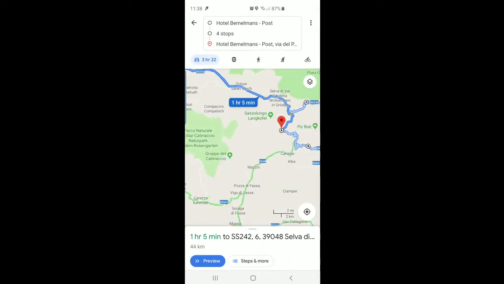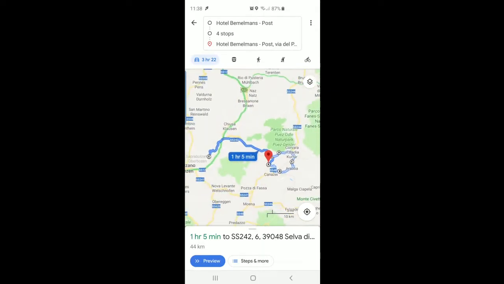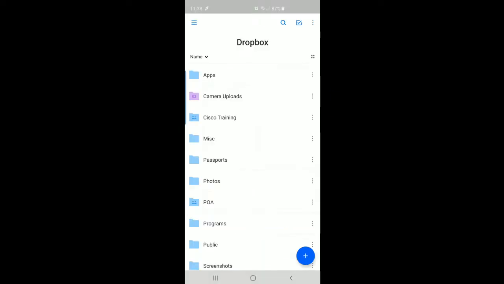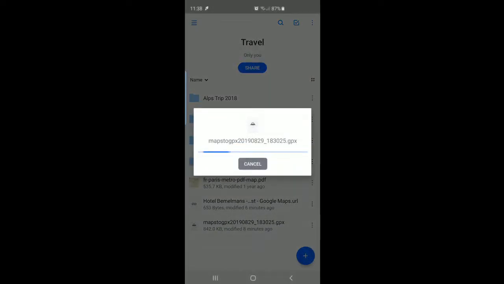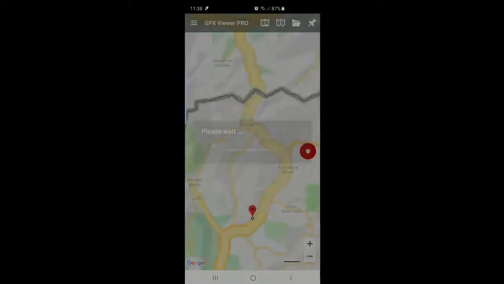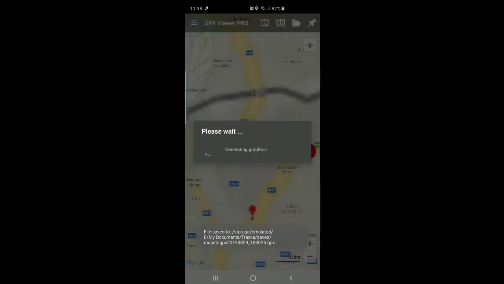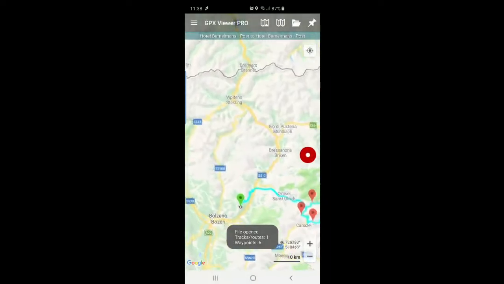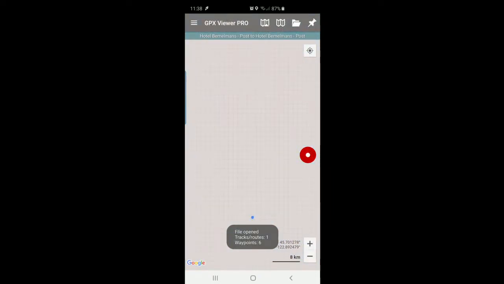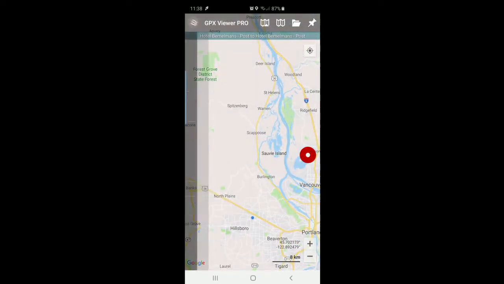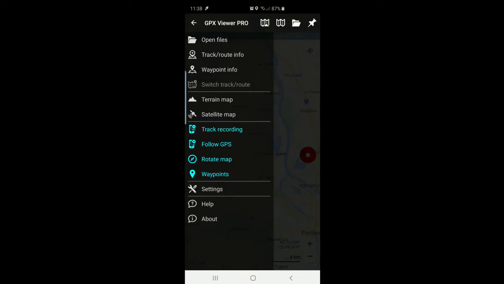I'm now going to go into my Dropbox and I'm going to open up my GPX file that I had, which is tied to the program that I prefer to use, and it's because it's the only one I've used, GPX Viewer Pro. And so since it's a GPX file, this is the default app for it. And there is my route. It looks correct, but whoa, back I go to Portland because I have my follow GPS on. That's generally going to be on when you're using the program so that the map follows you, but in this case, since I'm not in Italy anymore, it doesn't really help for this demonstration.